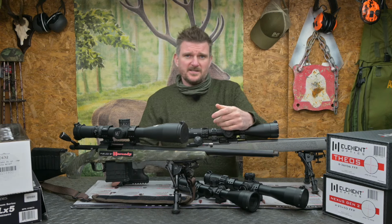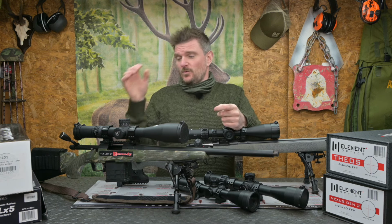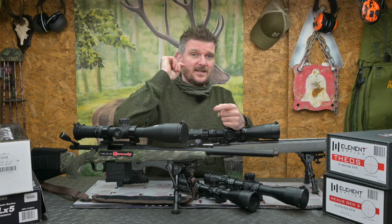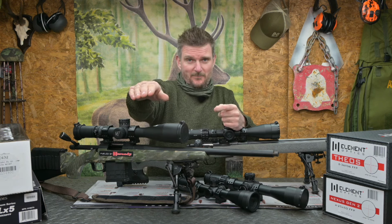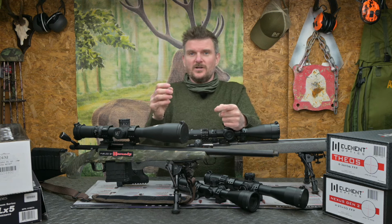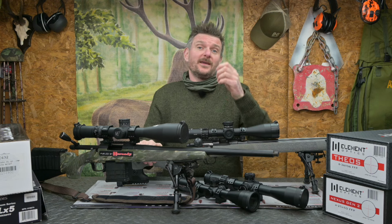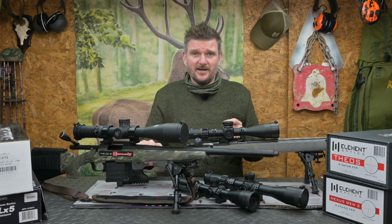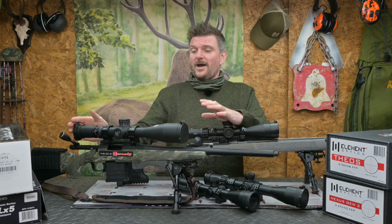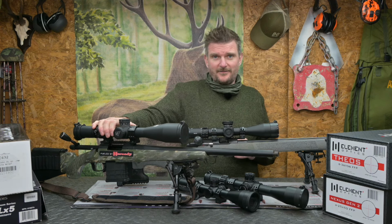Because especially at long distance, when you need to see your bullet in flight and the impact on the target, you want the rifle scope to remain clear in front of your eye to make sure you can see that trace from the bullet and then the splash as it impacts either the target or the background. Having a super critical, super short eye box with no allowance for recoil to move within it means you'll probably get an instantaneous loss of sight picture, and that's where that slightly shorter eye relief can come in as a beneficial factor, and why you tend to see it on the largest, most premium rifle scopes like this Nightforce Attack R.